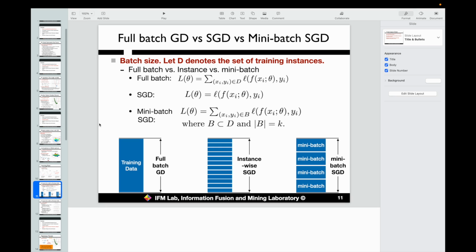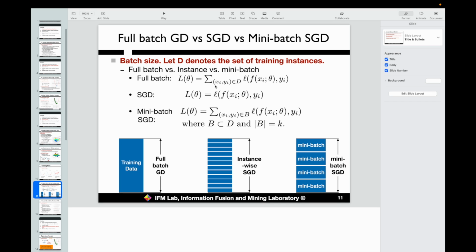The first way we define the loss function is with the full batch. Let's assume we have a training dataset as shown here. We can define a loss function with all the data instances in our training dataset, and we use them all together to define a loss function. In other words, we use the full batch for defining a loss function, right?